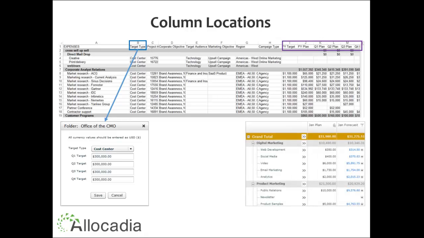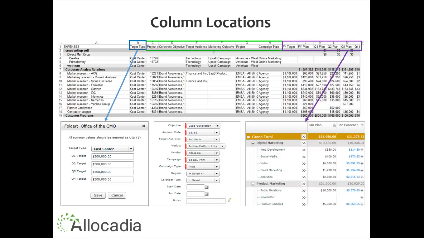The budget grid. These are input or calculation fields that you would like to see on your budget grid. Also, if you would like to temporarily hide a column, you would put it on the grid. The details panel. These are detailed attributes relating to your spend. They are also known as corporate strategic objectives or metadata. For example, the details panel would contain the GL code, marketing objective, target audience, and project number.